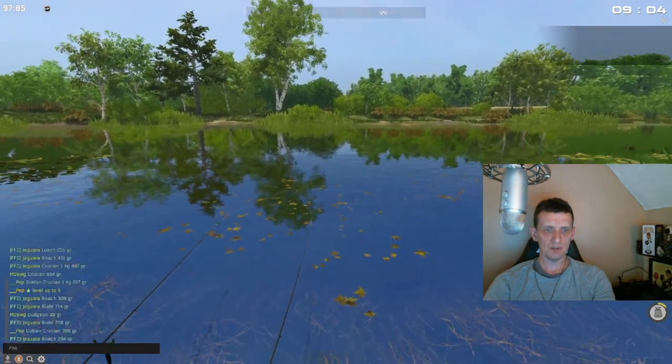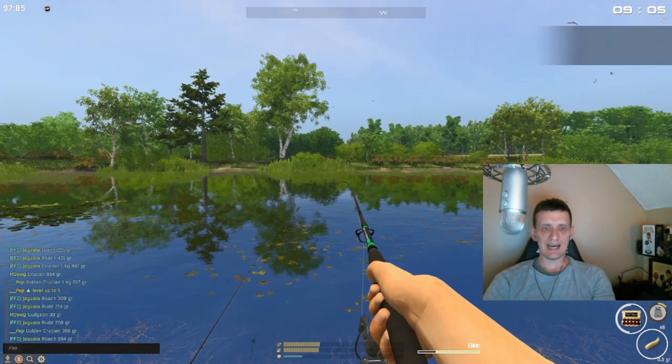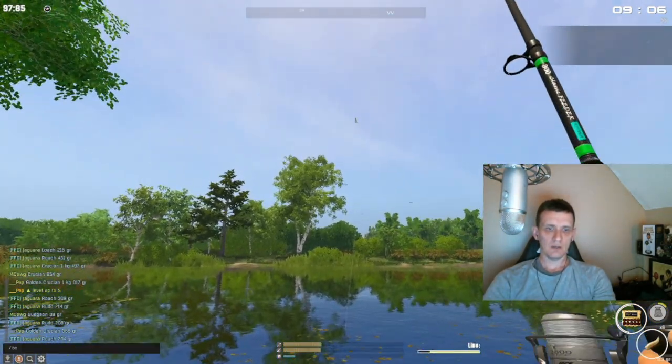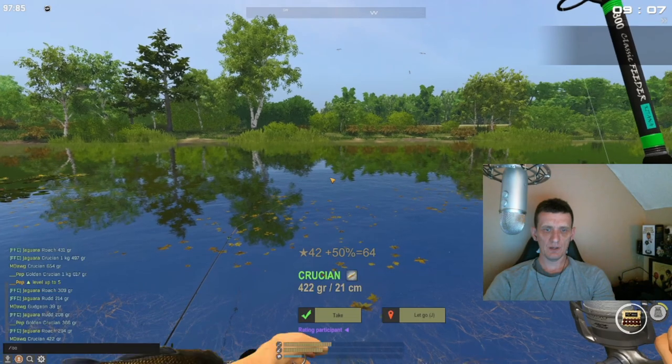Speaking of roach. Alright, so we're not getting big crucians right now. I just feel like we're not. I feel like it's a time of day thing. I think we want to do that at like 1800, into the evening. Here's a crucian, but it's just not big.